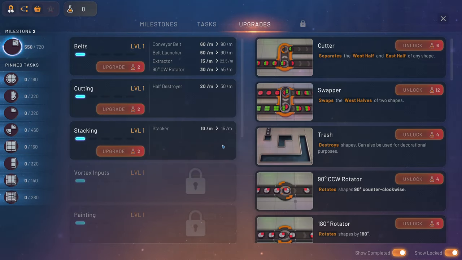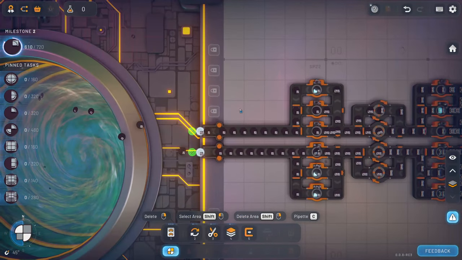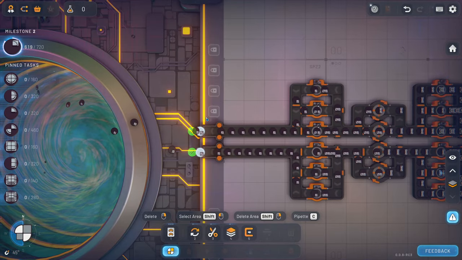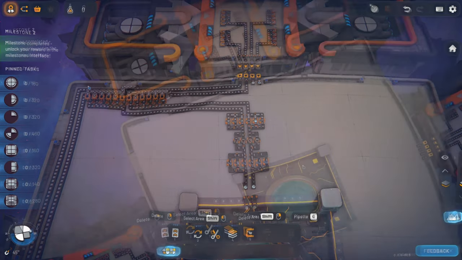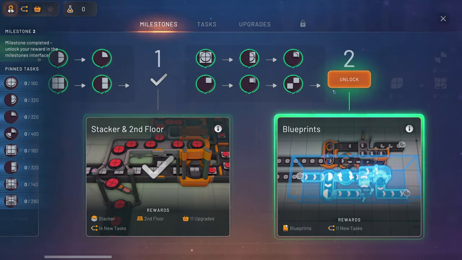And then we can do, of course, the upgrades. Let's do this. So what I will do, I will show you the design, and then we can complete the next one, and so on and so on. Should be fine. Let's do this. All right, we have completed all of this. Let's remove it all. All right, that's done. Like you can see, it's all cleared. So the milestone is completed.